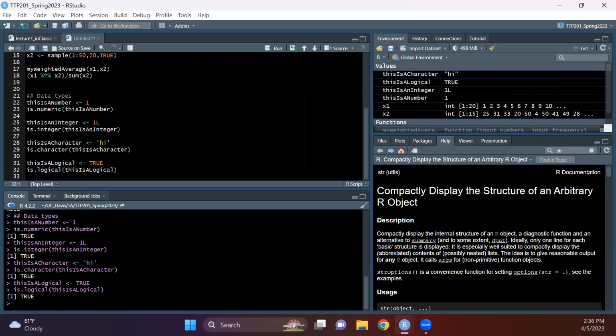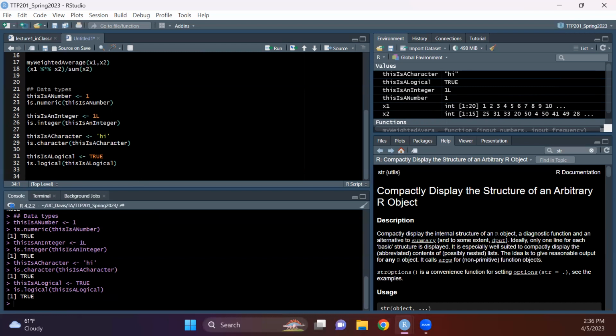Okay. If you remember from math class, real numbers aren't the only types of numbers there are. There are also complex numbers, and R can handle those. If you recall, that's the square root of -1, or imaginary numbers. So numbers that involve imaginary components are complex numbers.